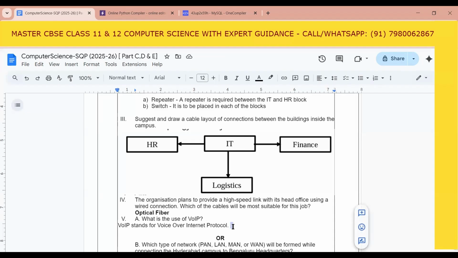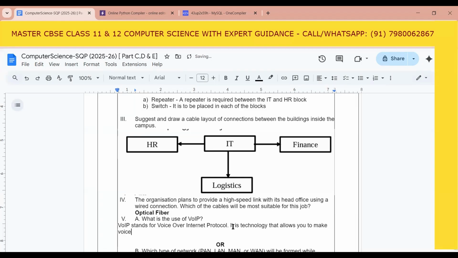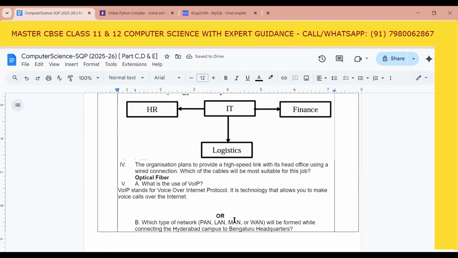Okay, so basically, it is a technology that allows you to make voice calls over the internet. So your WhatsApp phone calls are there. And it's obviously very cheap because you are using the internet. Now it is very easy and direct. Earlier you needed other methods, but it is simple.